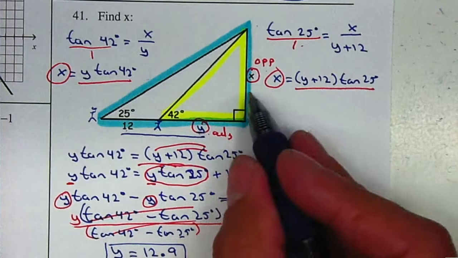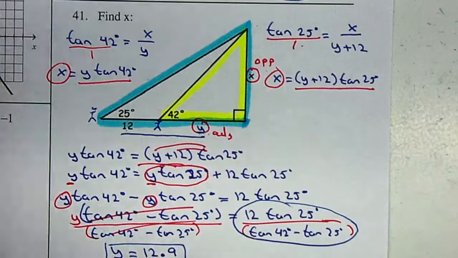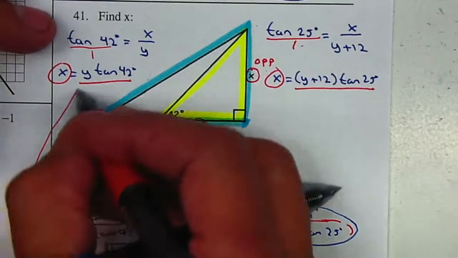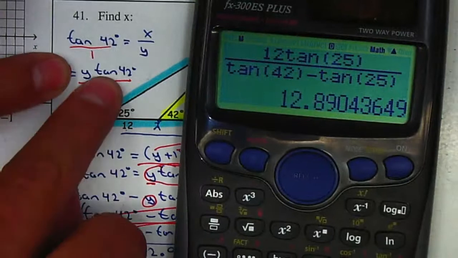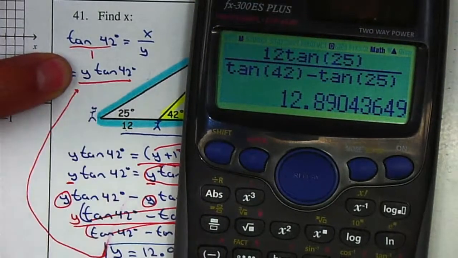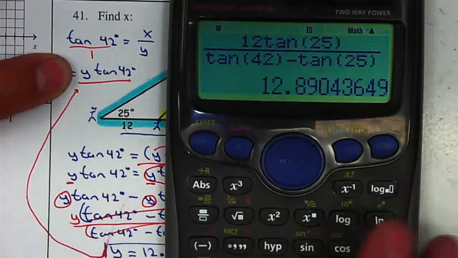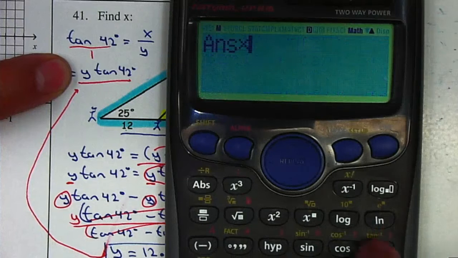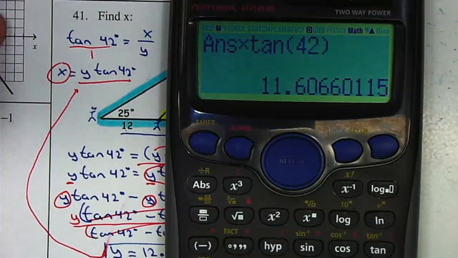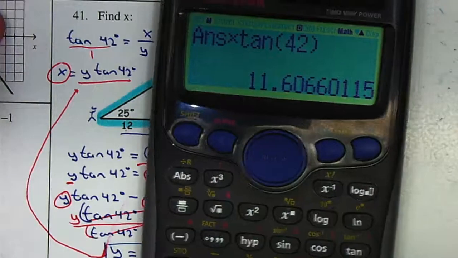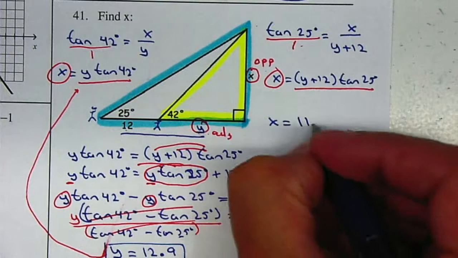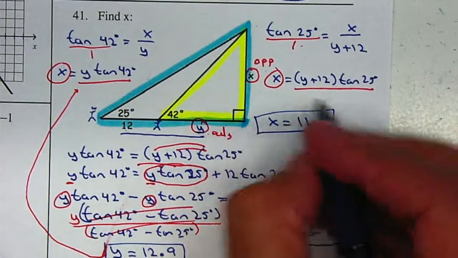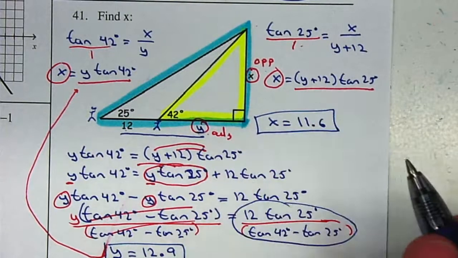We're looking for x. But once you have your y, you can go ahead and plug this in here and type it into the calculator. We just need to multiply by the tangent of 42. What's great is we have our answers in here. So I can just multiply by the tangent of 42 degrees, close your parenthesis, and you get a pretty exact answer, 11.6 in this case. So x is equal to 11.6. Of course, if you want, you can also plug in the y in here, and you should get exactly the same answer.